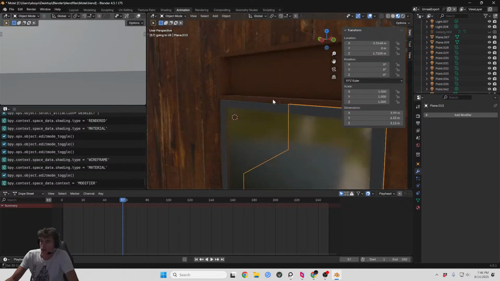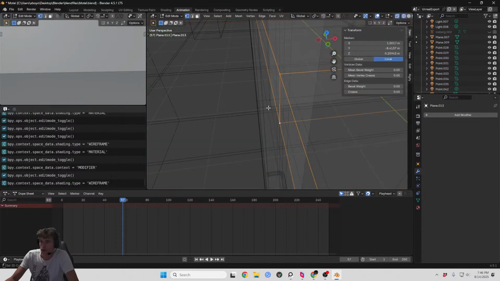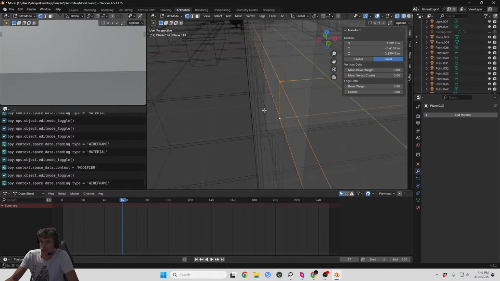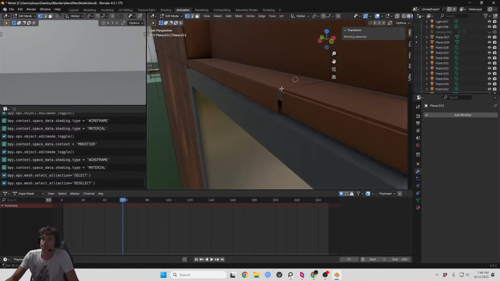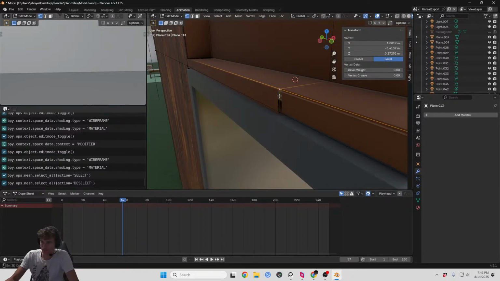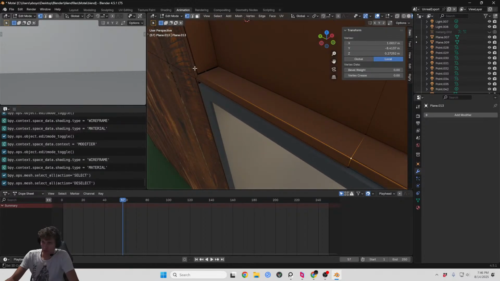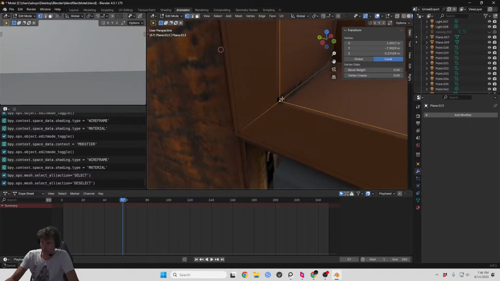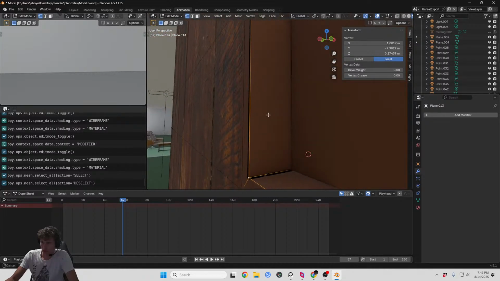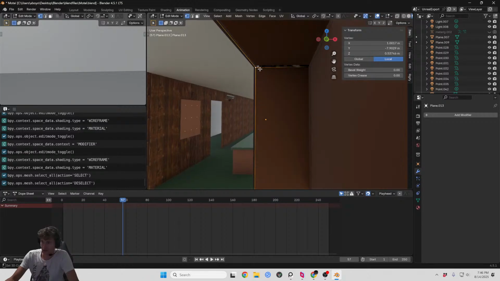Did I apply a solidify? What is going on here? Interesting. Yeah, I messed with Unity a little bit, but what the hell did I just do?